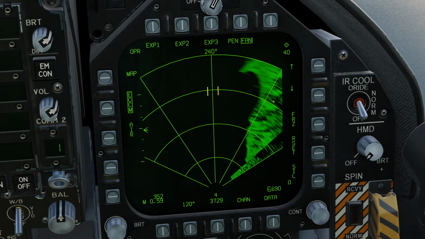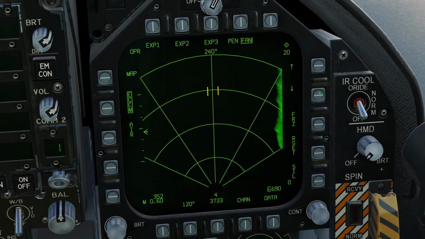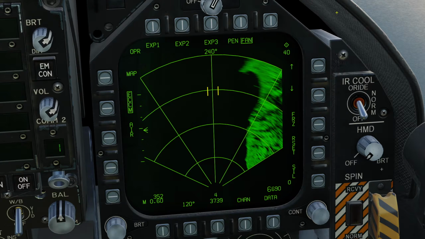Sometimes it'll take a couple of moments. It needs to wait for the radar sweep to update the image. And we can bring that all the way down to 5 nautical miles and back up to 40. We're going to leave it at 40 for just now. That's perfect for our uses right now.